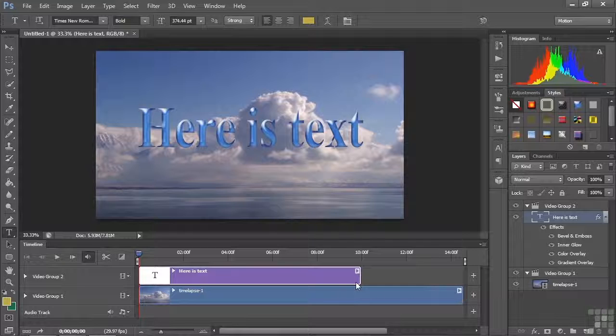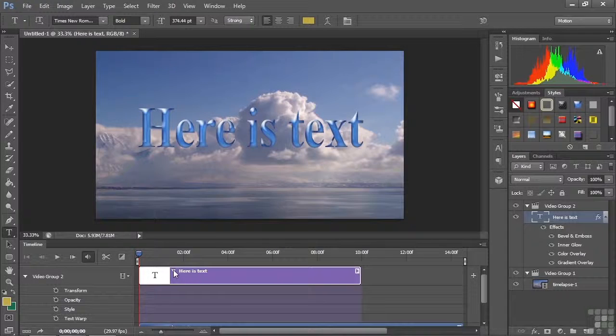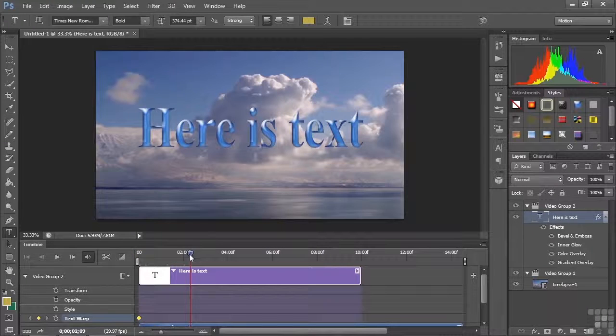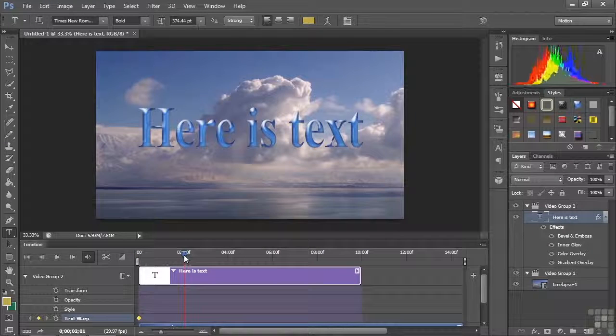And now I want to animate the text warp. And to do that, I need to look at the text warp keyframes, and they're inside here. I can click this disclosure triangle there, or this one. They both work the same way, and there is text warp. I'm going to turn on keyframes for text warp here. Nothing is applied. There's no text warp applied to this, which is good. We're going to have it change over time. So I'm going to pull the playhead in a couple of seconds like that. And now we're going to change the text warp. So it starts from this, but changes gradually, which I think is just really a great feature.